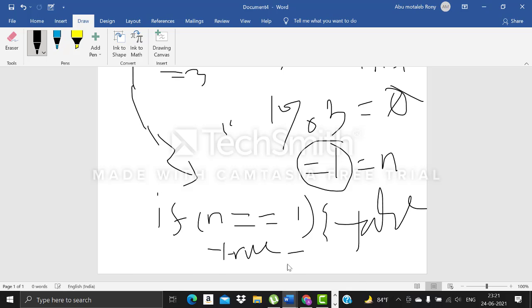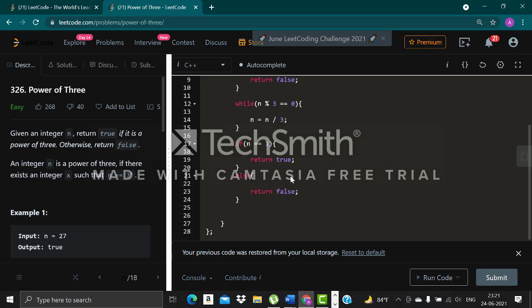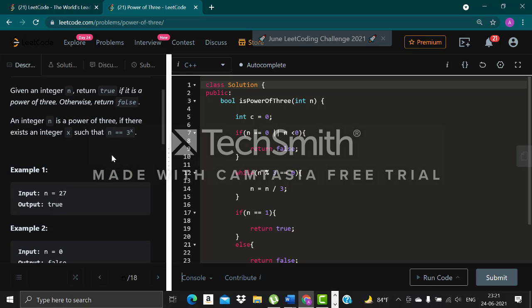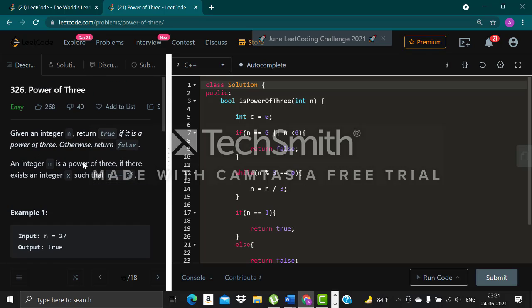Okay, let's look at the code. Here is a base case. If our given input is 0, that means you are given a number as input which is 0, 0 cannot be written as a power of 3, so we will return false.